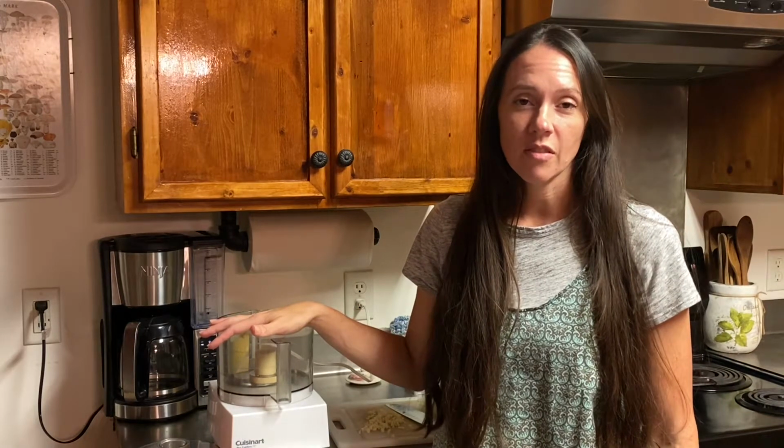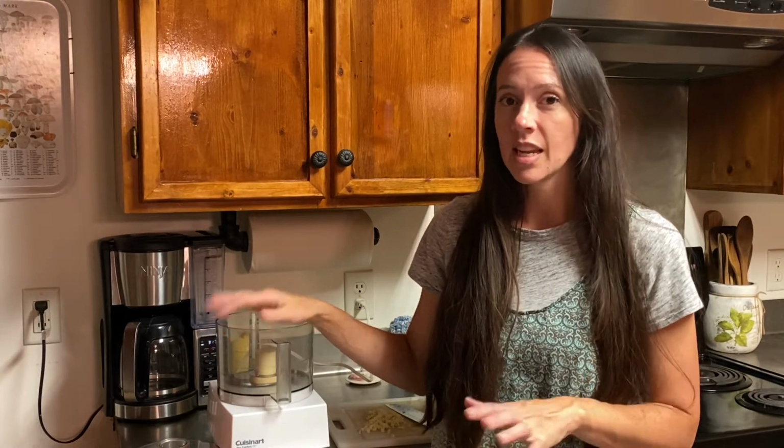Next, I'm going to drain the liver, pat it dry, salt it, and then move on to the cooking portion of the recipe.